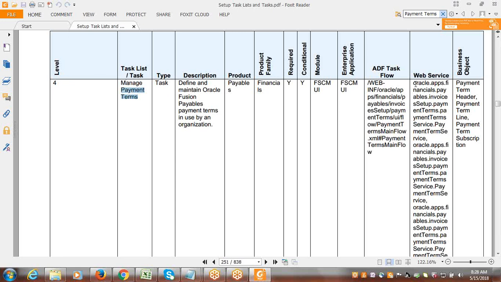Web services can be used for data interfaces, where you get an inflow or outflow of data. If you are getting payment terms from another system into this system, you can use this path to connect that system's payment term information with the respective table of Fusion applications. That is for the purpose of technical people. Business object means payment term; we'll have header payment terms and line payment terms. It's all about business objects related to payment terms.